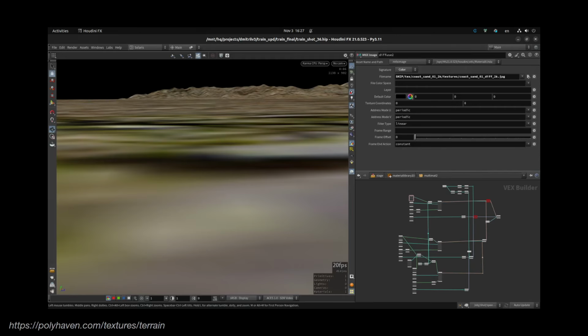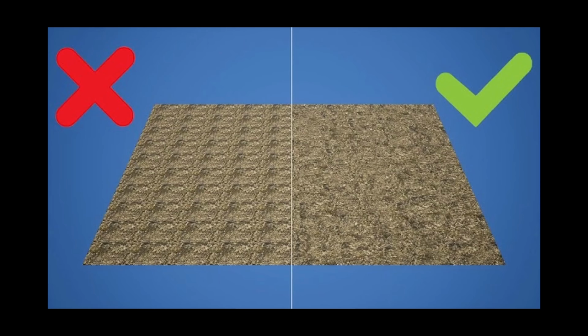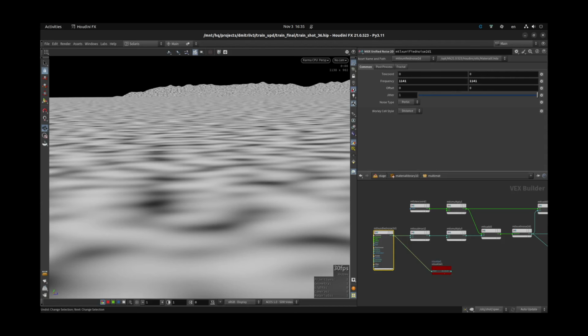So to scale them properly and to make sure there's no repetitiveness in the texture, we can use the texture coordinate input for our MaterialX image node. And specifically, we don't want to have any repetitiveness, as I mentioned before. We'll try to create this texture bombing effect, which is pretty easy in MaterialX. All you have to do is sample your world position, create a bunch of noises, and randomize it. So that's exactly what I'm doing here.